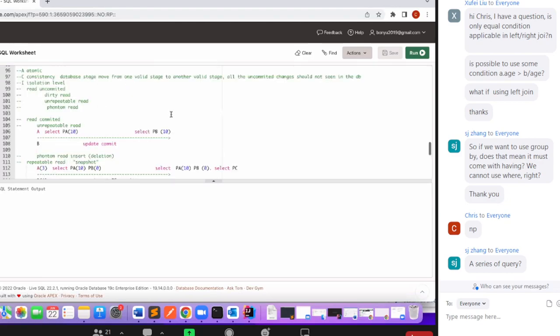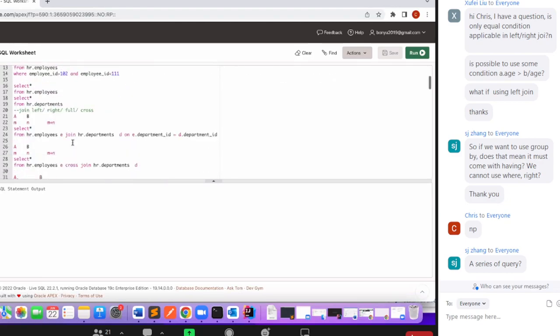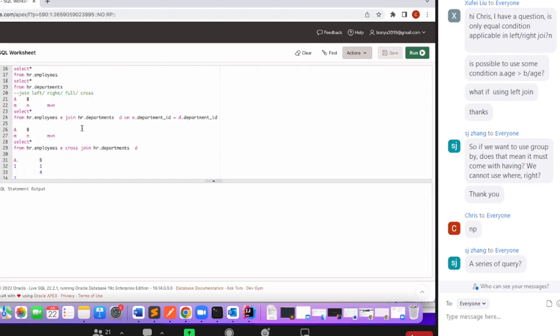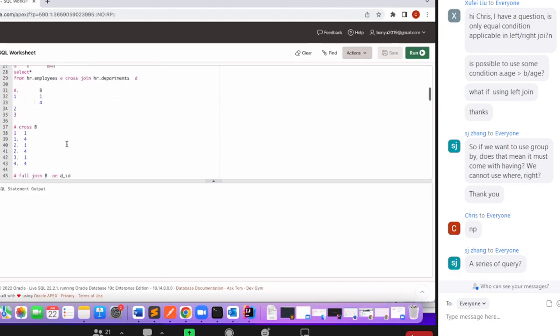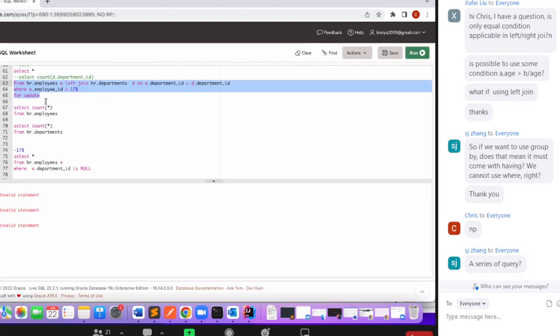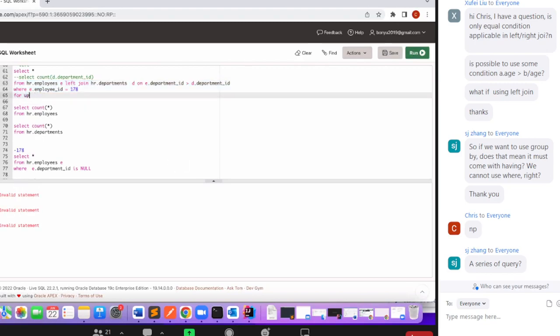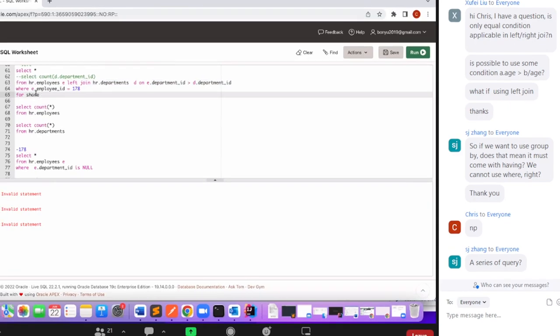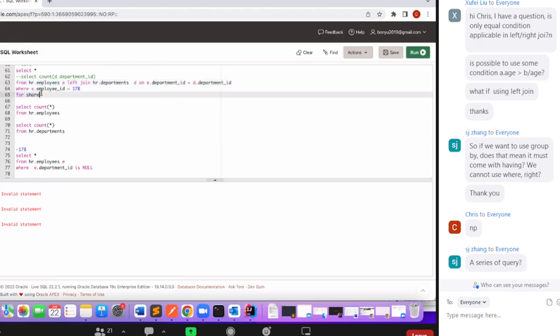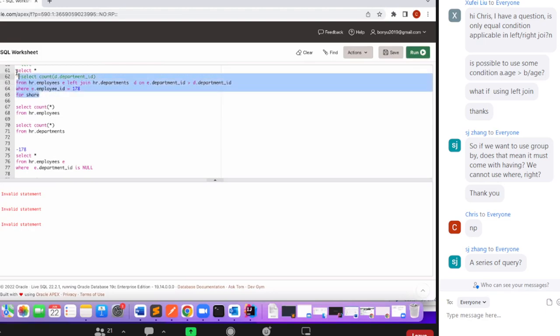Okay, so we can try to write something like, maybe just this, run it. Invalid statement, but what if for share? Oh, I didn't include it.